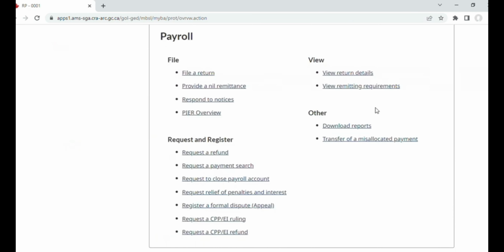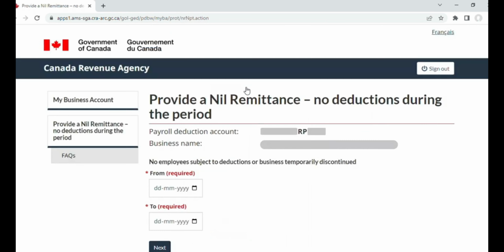So this is the entire payroll section with respective links. If you want to file, request or register, if you want to view anything, and there are download reports, transfer of misallocated payment.